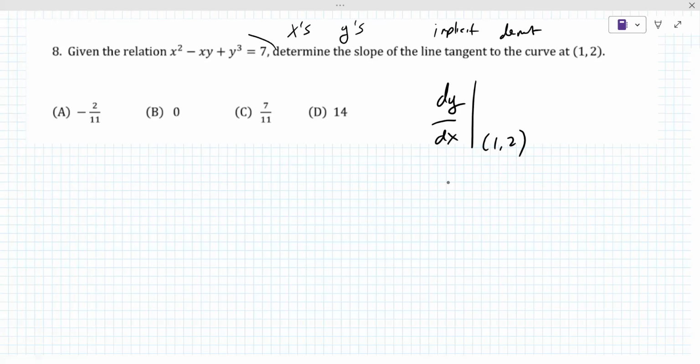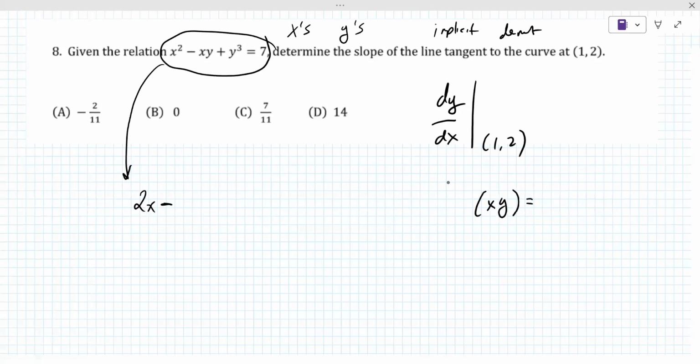Do you remember implicit derivatives from earlier in the course? Yes. Okay, so the derivative here of x squared is 2x. What's the derivative of xy when implicit? It would be y minus x y prime. Yeah. Now, do you like y prime or do you like dy/dx? Y prime. Okay, me too. It's a little faster. Now with the y cubed, it is 3y squared, but there's also a y prime.